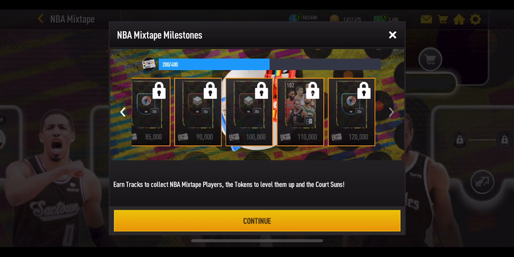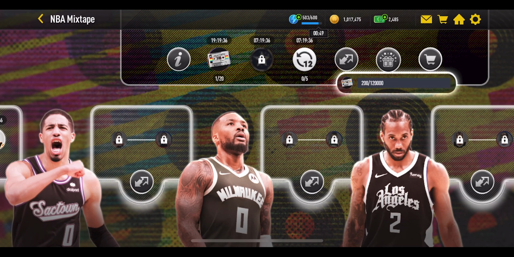They're at 100k. So your aim is to get to the end of the milestone. It's not going to guarantee you a master or anything like that, but of course that's the most amount of tokens you can get and players and all the stuff alongside that through those milestones. So try and get as far as you can through that because it will definitely help you out.